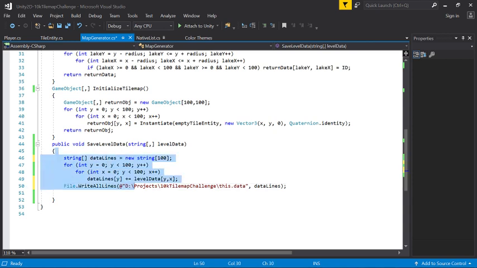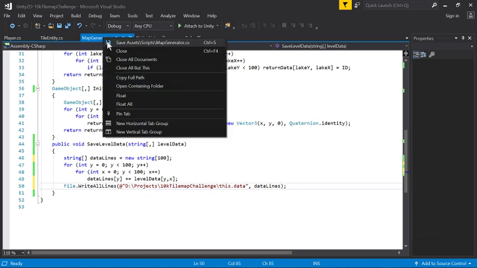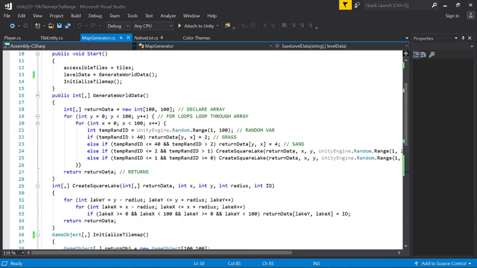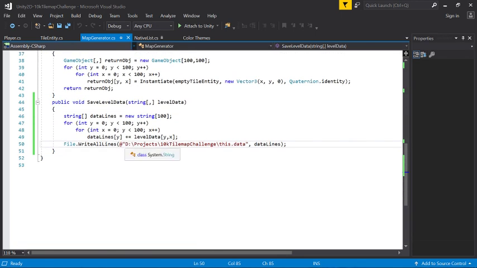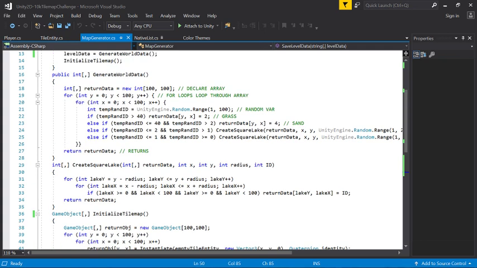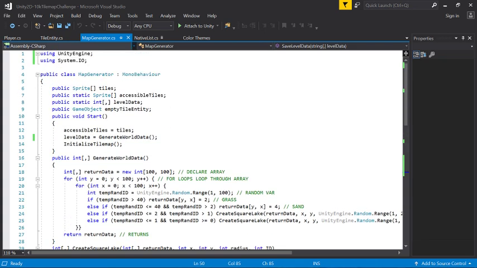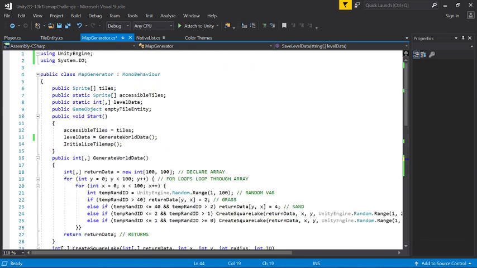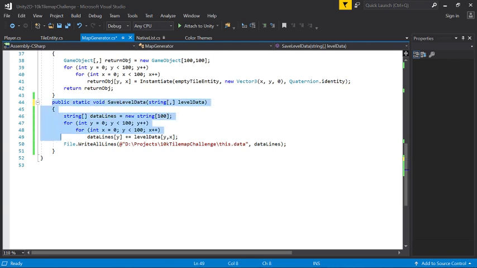Okay, so all the code is there, and that will allow us to write all those lines. About that amount of code, which is very simple. And all we need to do is when S is pressed, we save that level data. So on update, maybe it's a public static void actually, because that way you can do that. And level data is always static by default, so that's going to be easy. We'll put that in our player, because the player always has our input stuff.